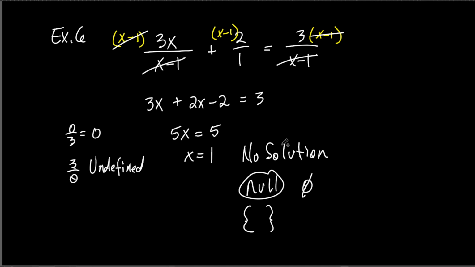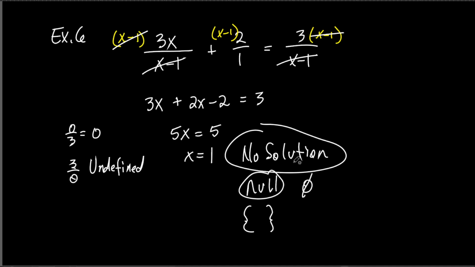All right, so anyway, I'm fine with no solution. I'm curious to see what the book says. What does the book say? Let's look in the back. I just look at the example. What do they say? It just says it has no solution. That's what it says. So I'm good with that. That's what I said anyway. So I would just say it's no solution.